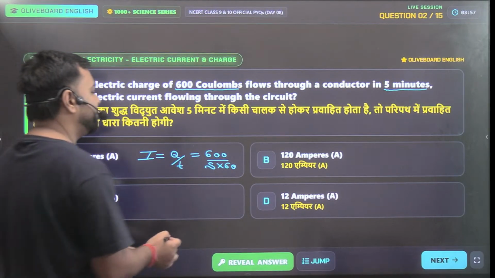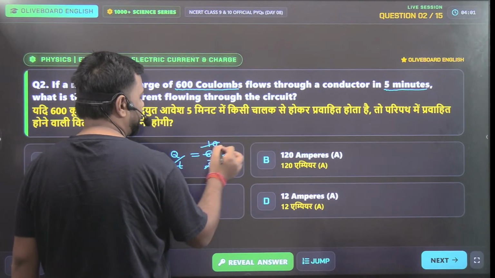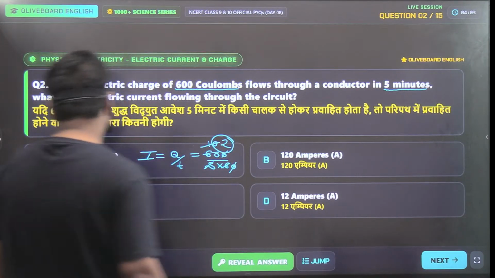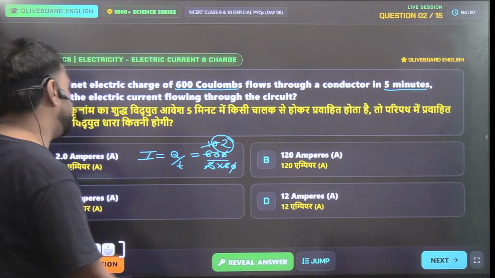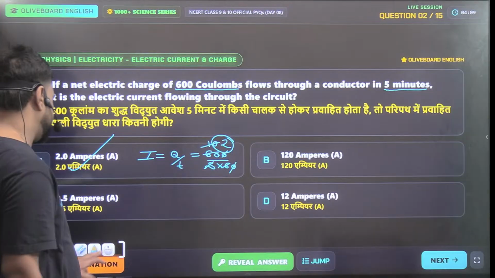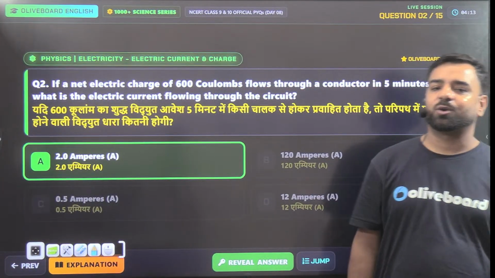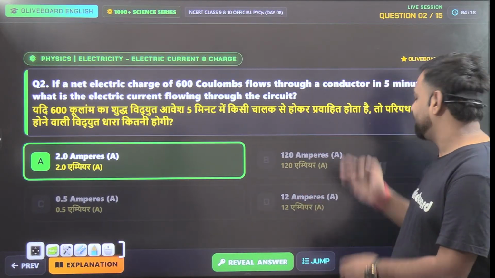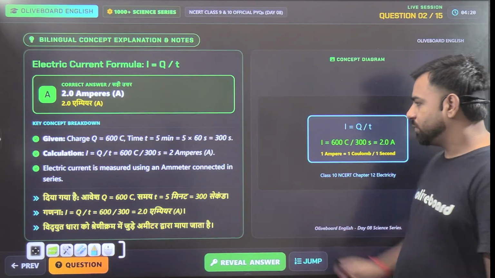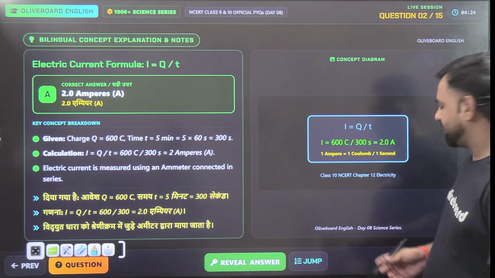Now it's an easy one. So 6 tens are 60 and 5 twos are 10. Right? So what will be the answer? Your answer is there in option number A. So please remember, these types of questions are important for the examination. Do not pick the wrong answer, or do not just think that we can directly go with the formula. We need to convert. Yes, electric current is measured using an ammeter that is connected in series.